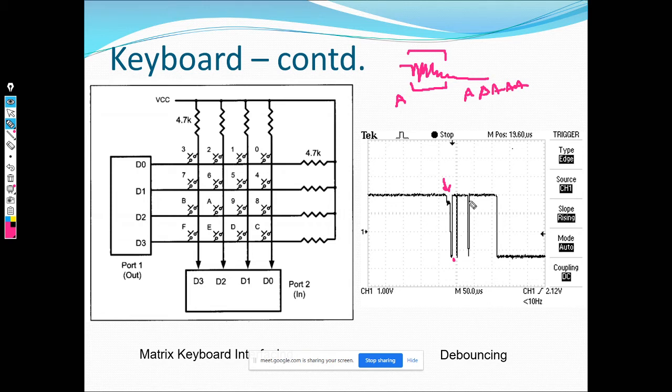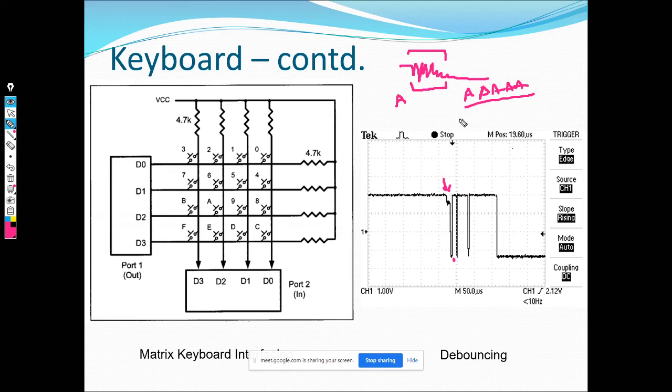Okay, so however many times it has bounced, you will see that many A's. That will become a problem. So this is the bouncing effect. Because of the bouncing effect, you just want one A to be pushed, but rather multiple A's will be counted. So to overcome this, you will incorporate a debouncing mechanism.